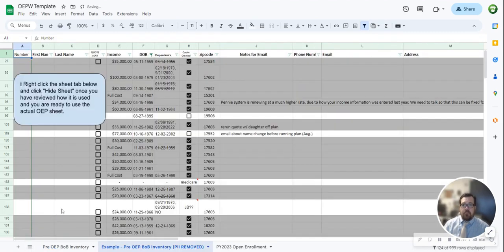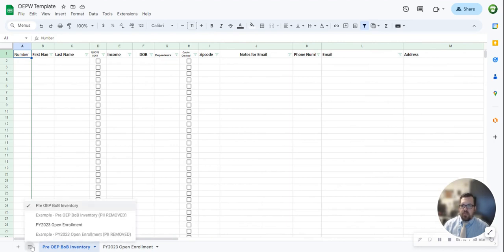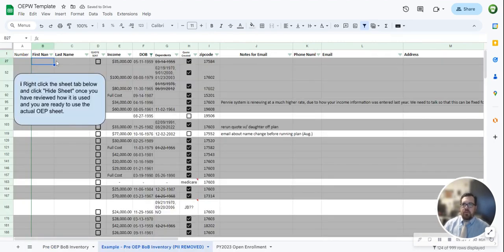If you go to this example page, you're going to see that we would put a client's first name, last name, their income that we have on file, date of birth, the date of birth for the dependents. We're really just trying to make sure that we have the dependent dates of birth, specifically related to dependents that we have to include in the household, but are not seeking coverage. When you're in here, you can highlight any particular date of birth, just throw a strike line through it. And we keep track of who we have and have not run quotes.